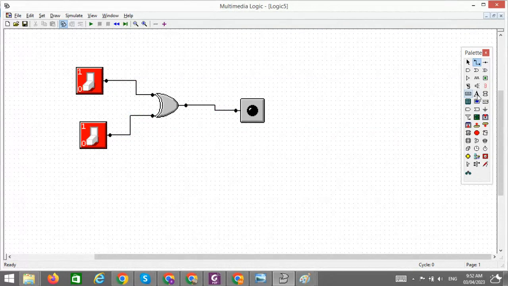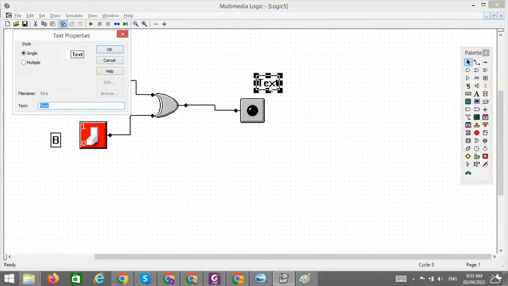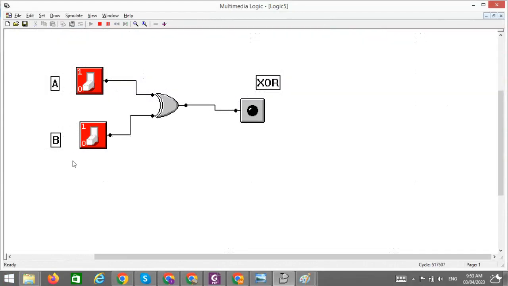Okay, and let's give the name of this input. There are two inputs, so the name of the first input is A, and this is B, and this is XOR.